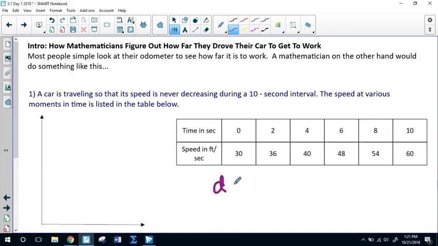Let me remind you that distance is rate times time. A lot of times if you know your average rate, like 40 miles per hour, and you traveled for 1 hour, then you would say you went 40 miles, right? But this isn't consistent here, so we're trying to figure out an exact distance we went. So here's how this is going to work.